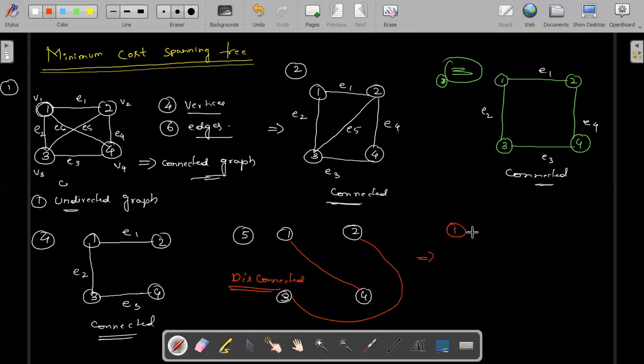1, 2, okay. Again 3 here, 3, again 4. See? Now you tell me, is it connected or not? No, it is not a connected one. Why? Because the reason is, 1 to 4, can I go? Again 1, 2, 3, can I go? No. That's the reason why it is disconnected. This is also a disconnected graph. Okay, now. So these are the things you need to understand. Okay, now everybody okay? Fine.